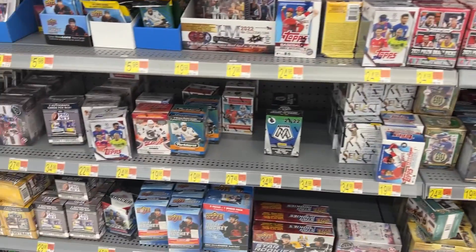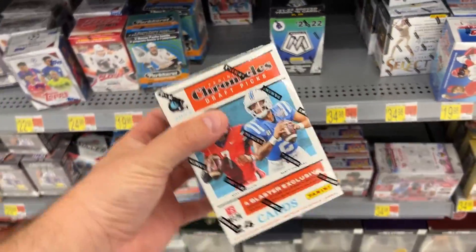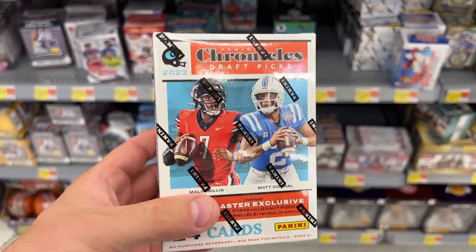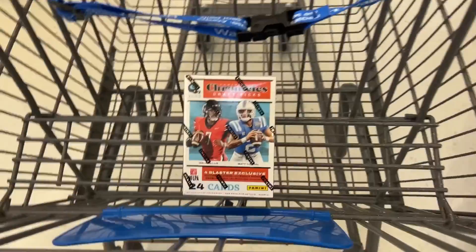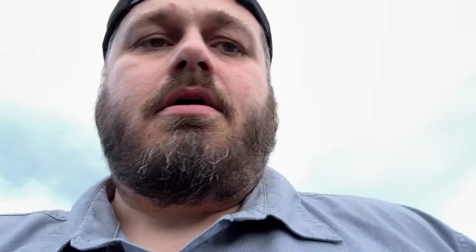Don't tell Dawn — I went in to get boxes at Walmart and they have sports cards. She said it was okay, kind of. They have everything here; there's nothing like this in Vegas, a little in Utah. They have some draft pick football cards. It's not highly valuable, but it has the new rookies and there could be something good in it. I'm going to get a box. Interesting to note: since we're in Liberty University country, there's Malik Willis, Liberty University quarterback, on the front of the box. I got only the items requested — nothing more. I wouldn't dare waste our money.